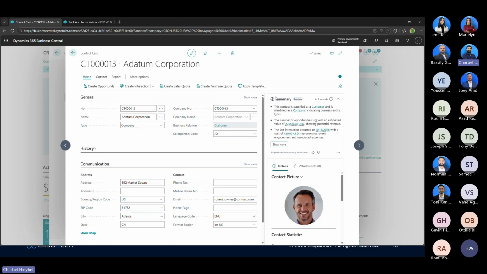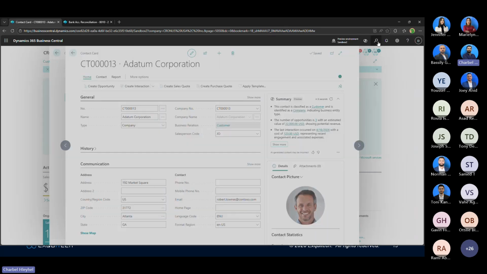It's Copilot generated, and Copilot has already done the heavy lifting. It was able to scan the records and related data, and it gave me concise information. In under a minute, I've gone from a blank contact card to a fully enriched profile, and then I received a strategic briefing on the summary pane. This is how Copilot transforms Business Central from a typical database into an actual active partner. It prepares you for your next meeting.